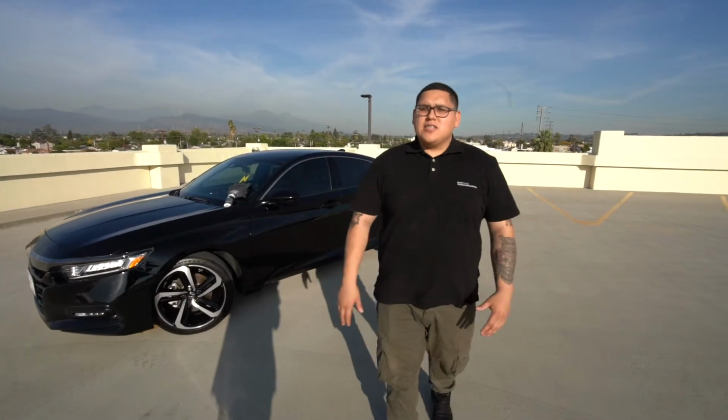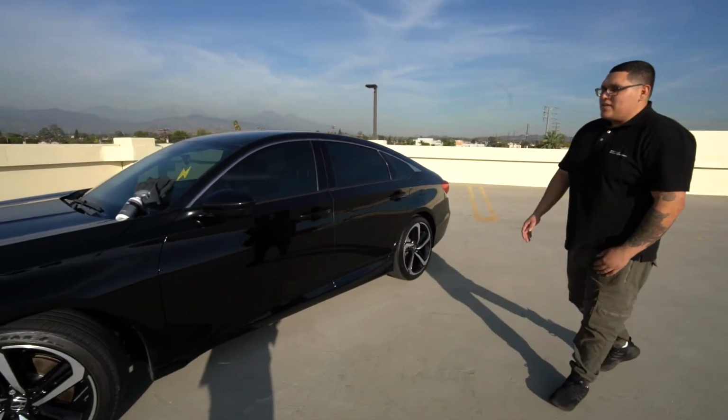The paint was horrible. It was all scratched up. I don't know what the hell happened. I might have to talk to the client, tell him, hey man, you can't do that to your car, man. But either way, we got it done. The work speaks for itself. Look at this thing, it's shining, man.